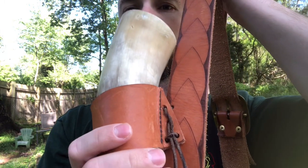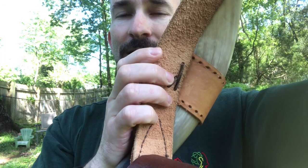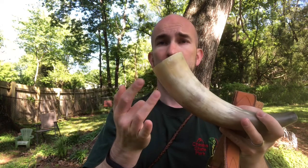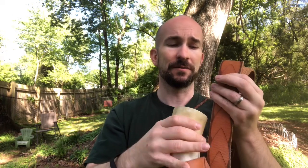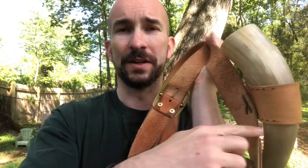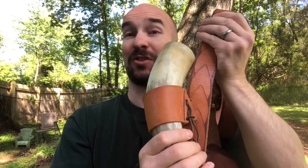It is wet-formed to the horn so it's very secure once it's down in there. I punched four holes in this. The reason for the pattern of these holes — this was an existing horn holder that I made, and very early on I made this horn holder horizontal and had it mounted to my belt. It was a terrible idea; the horn kept falling out. If you jammed it in there it would be great until you started moving, then you'd tap it and it would fall out, which is really loud — hitting any surface, much less gravel, super loud. So those holes were already there from when it was laced onto something else.